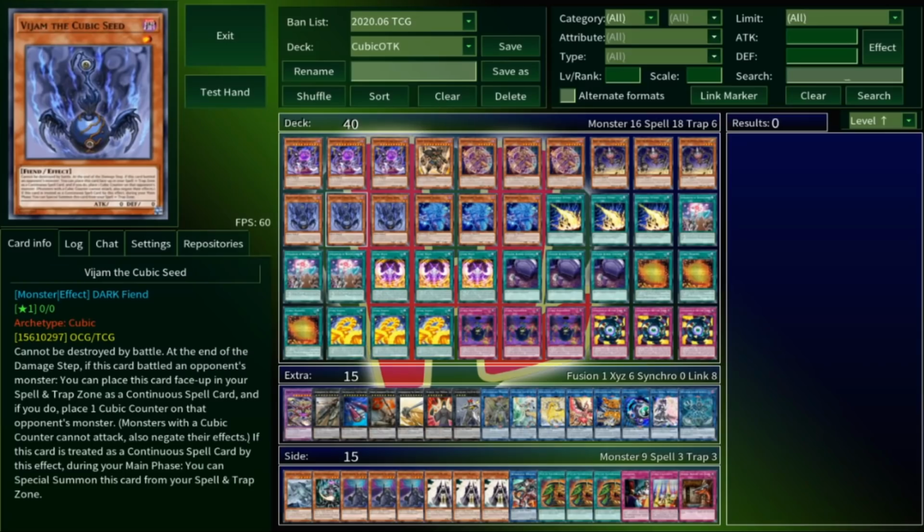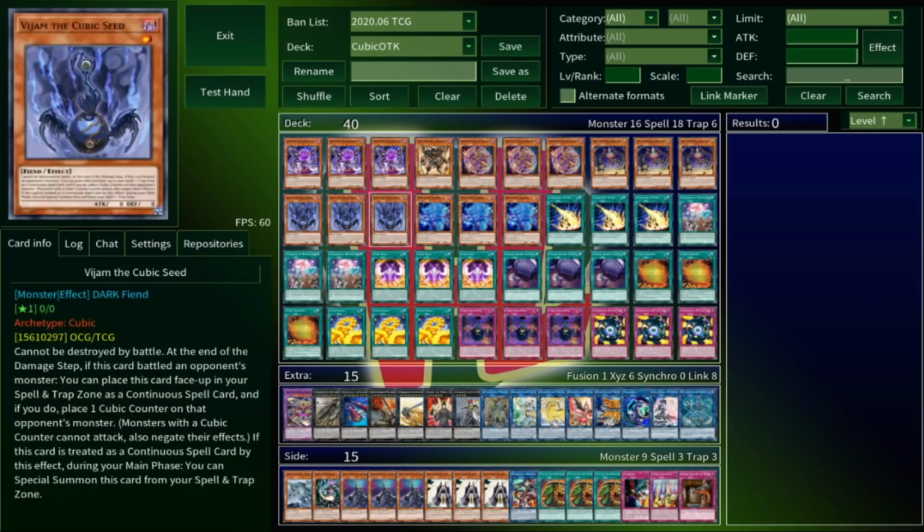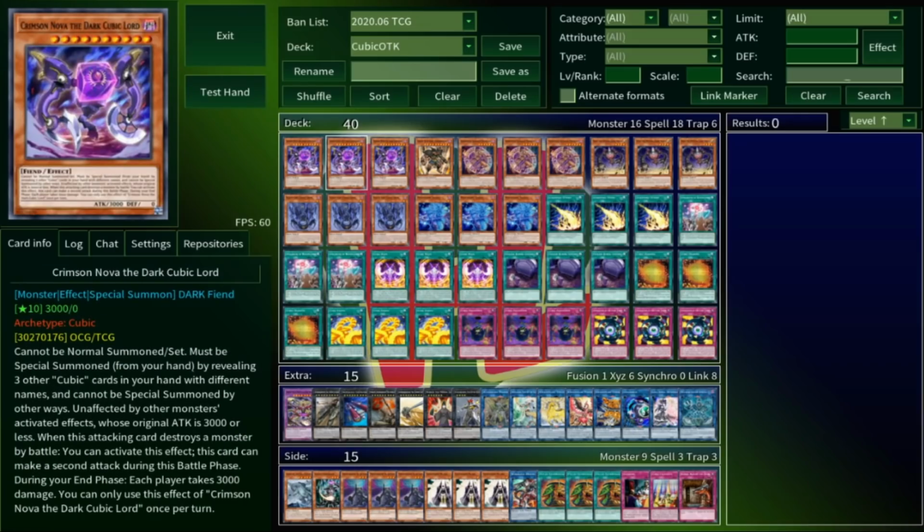Anyway, V-Jam is neat, it can't be destroyed by battle, and if it does battle, you can place 1 cubic counter on the monster it fought. Monsters with cubic counters can't attack and their effects are negated, which means it's sometimes worth the damage to run these into things. Fortunately, you don't always have to do that, because of Cubic Ascension. This trap says if your opponent declares an attack, you can summon 1 cubic seed from the deck and force your opponent to attack that instead. Pretty nice if your opponent has something that can beat over Big Cube, for example.